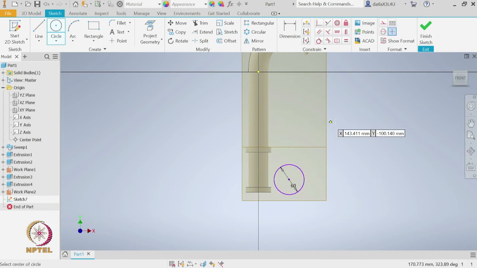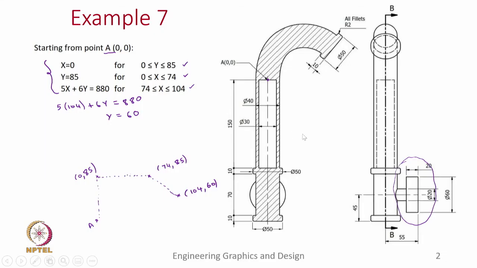Okay. So, first let us bring this onto the y axis. And then we will position it at a distance of so and so from the origin. Let us calculate it. From here it is 110, 160 and half of it is 35. 160 plus 35 will give us 195.